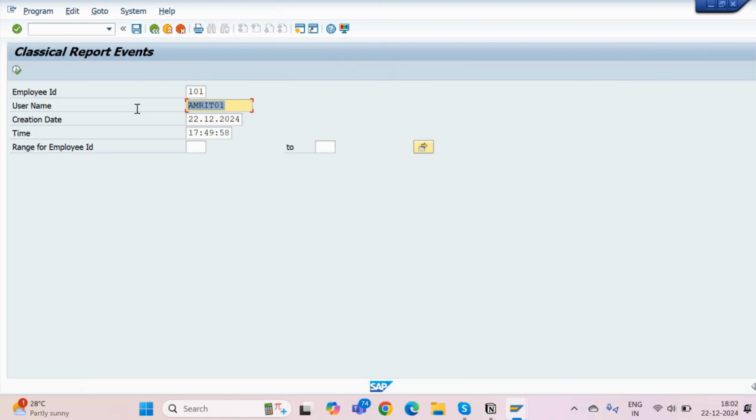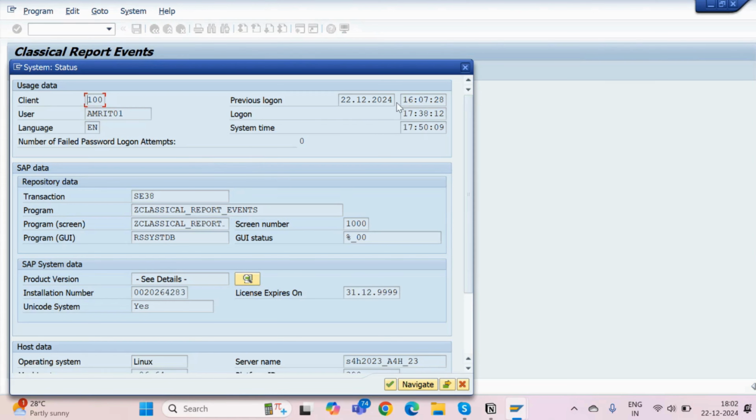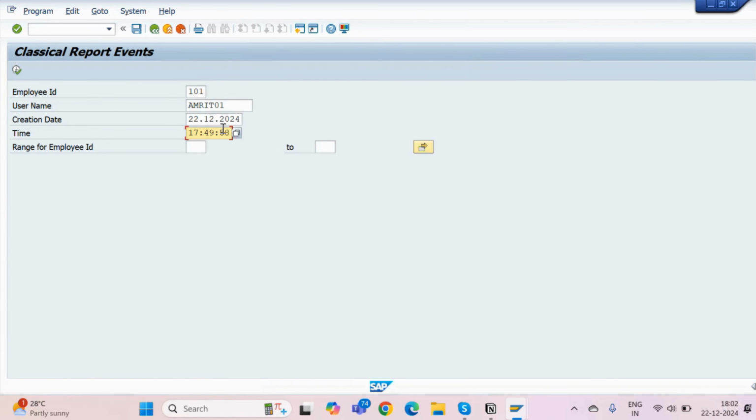Username, SY-UNAME, my current user is coming here. Creation date, the date of your SAP system. Go for system status and just see its date. The current time is also getting displayed. But I have to store data into this range. How will I show it here?